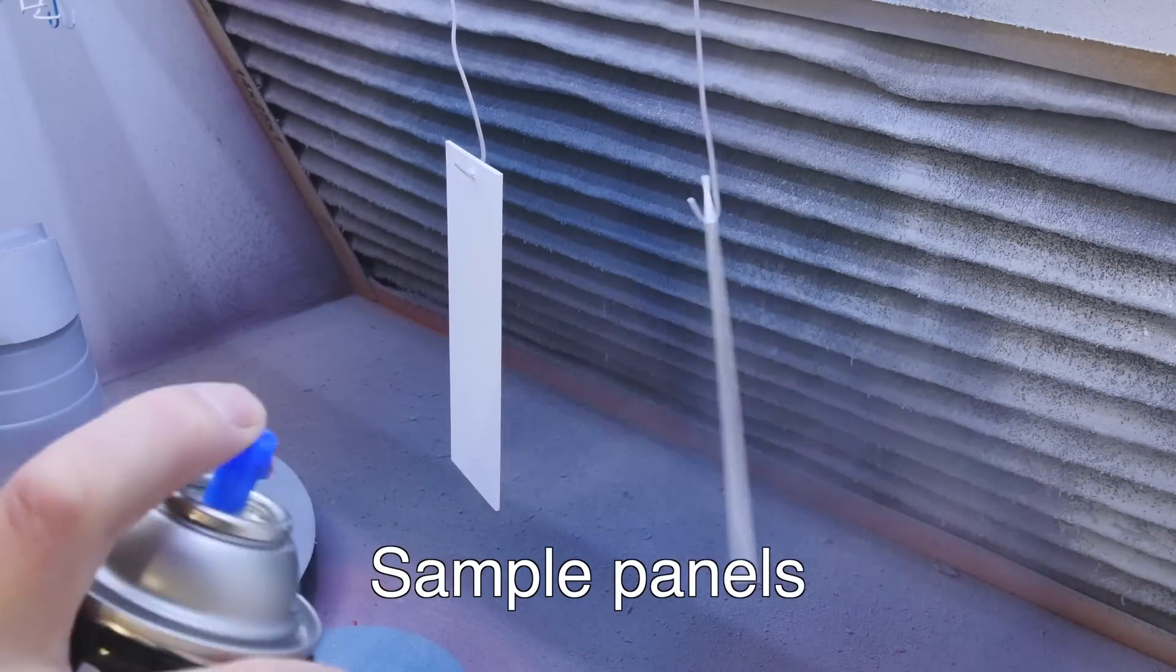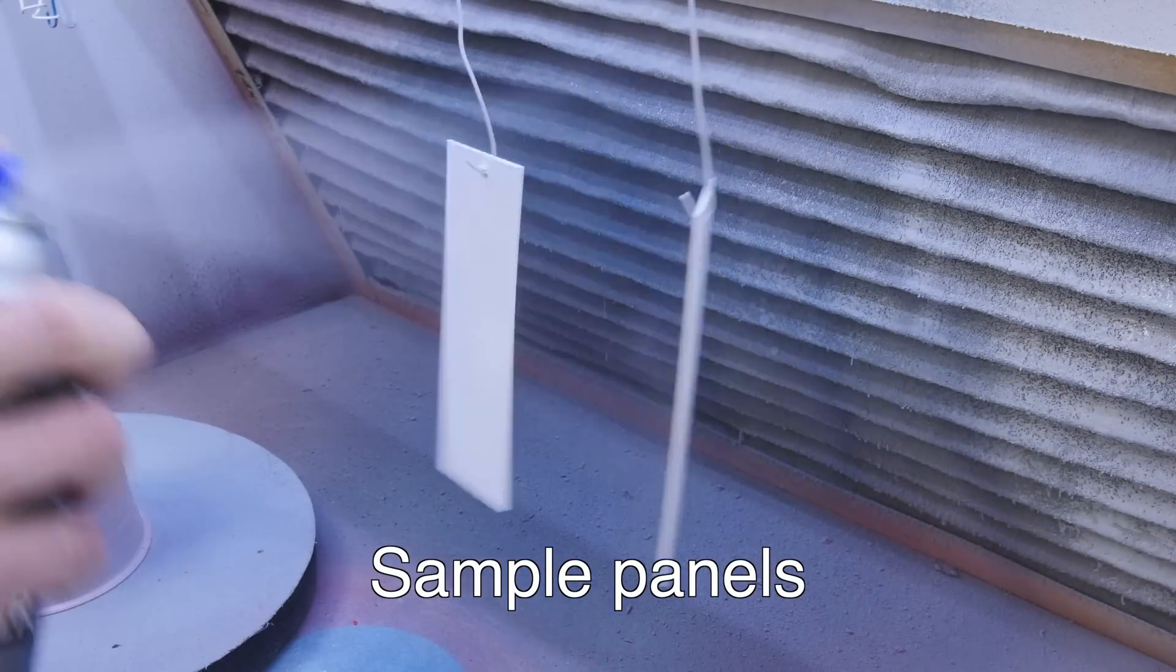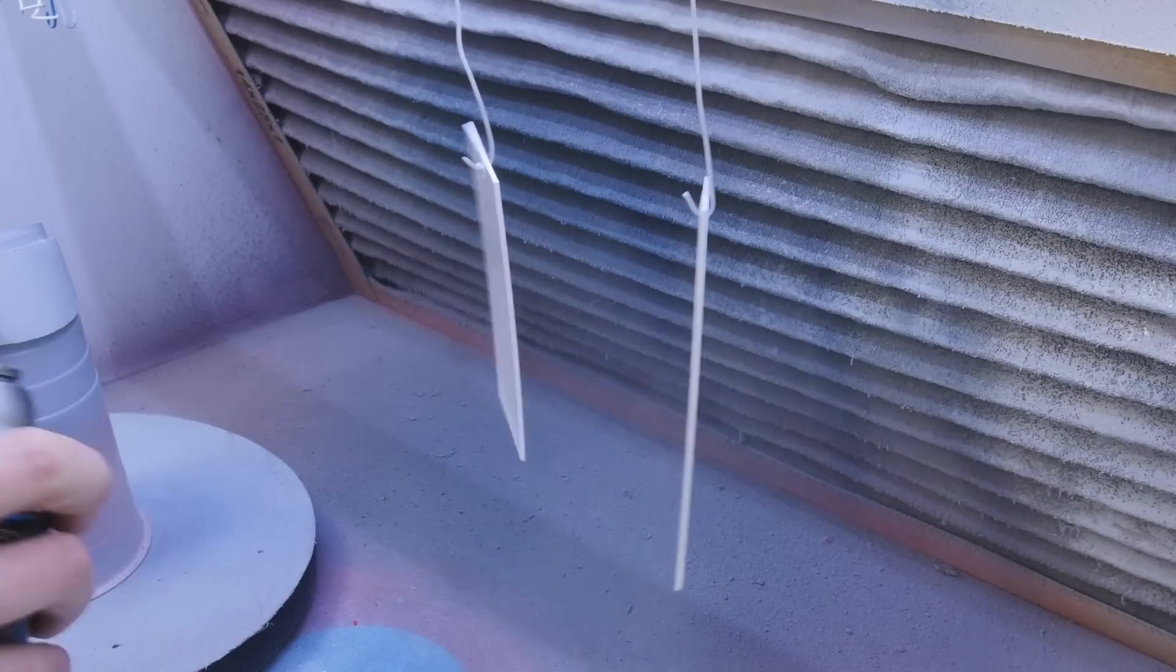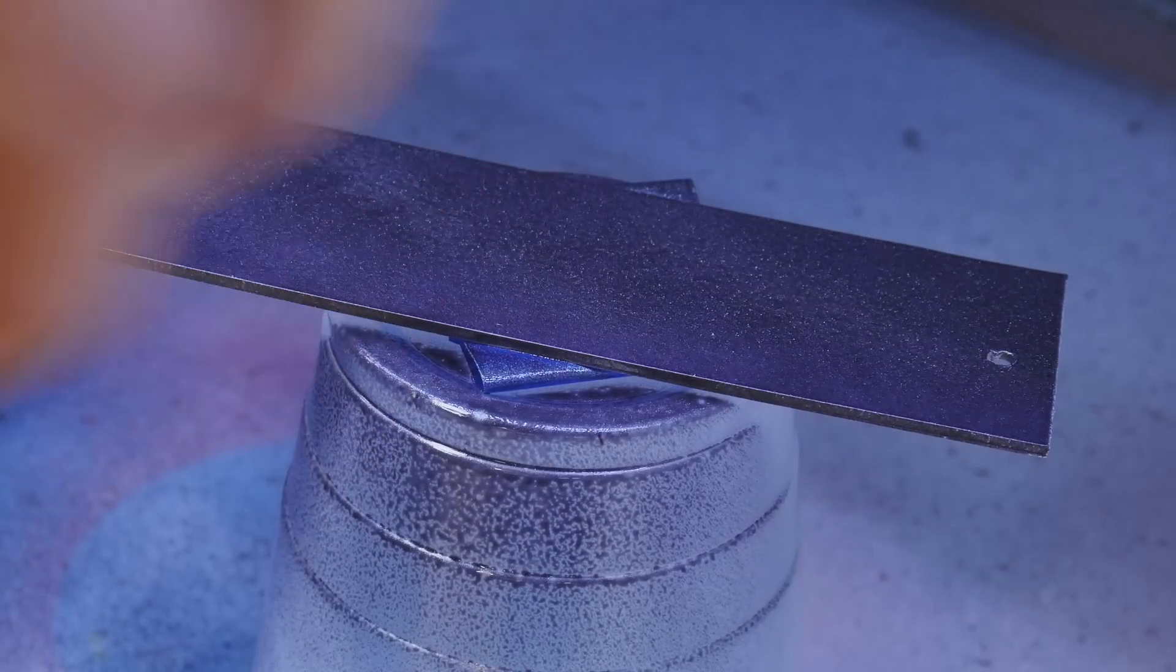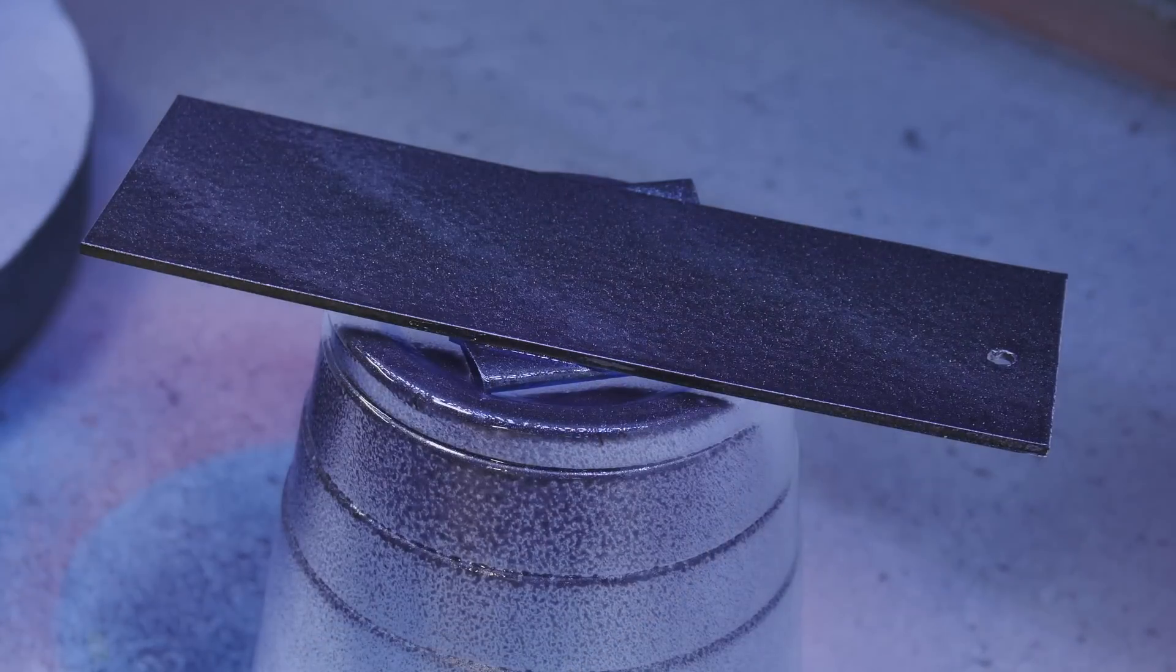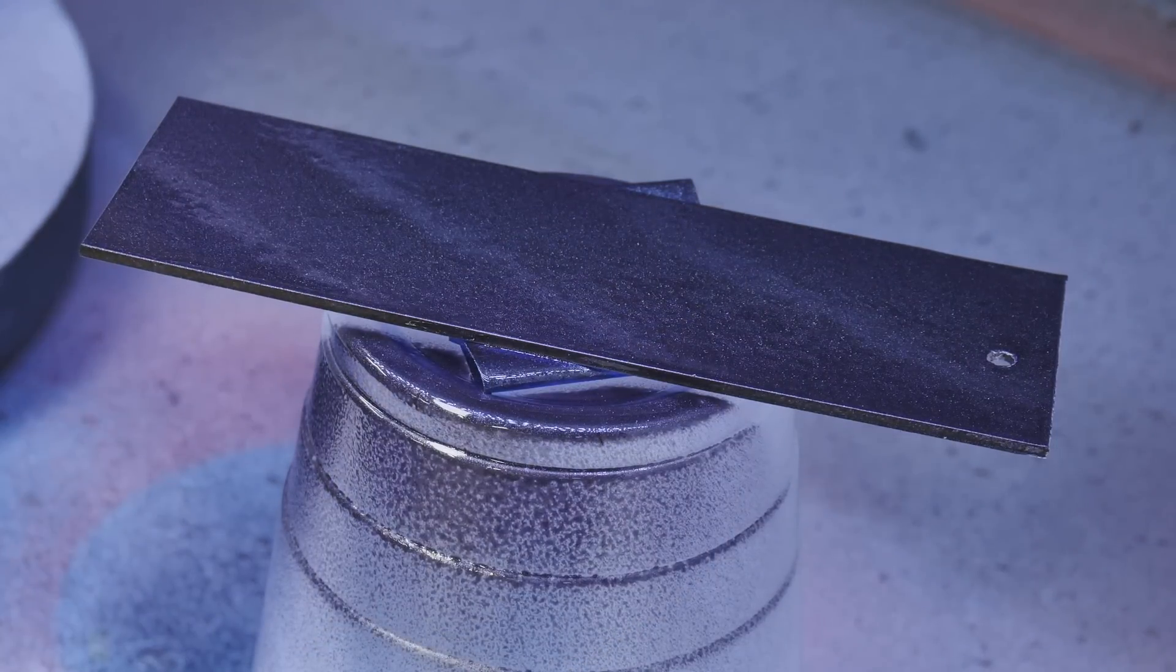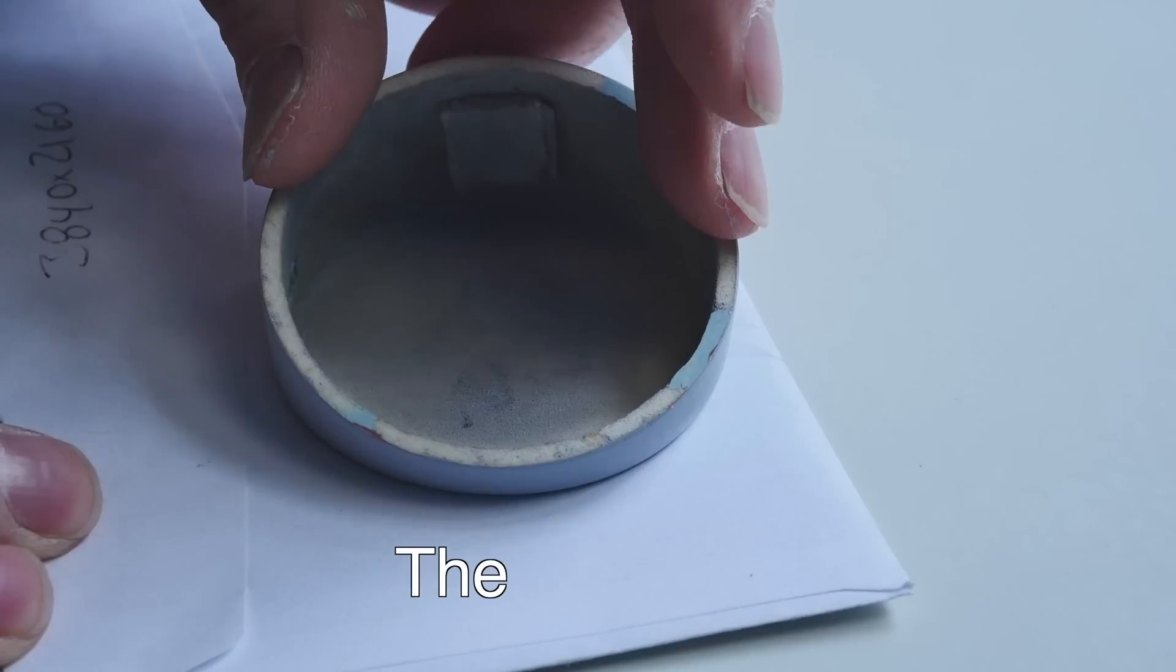It's also a good time to spray out some little sample panels. So when I spray out these panels here, again, light coats of primer and in the color material finish process, you want to be able to see the colors depending upon the demographics that you were designing for. You would explore these different color options as we did earlier.